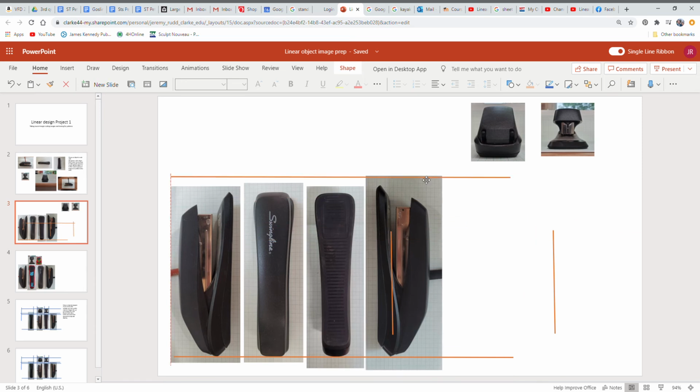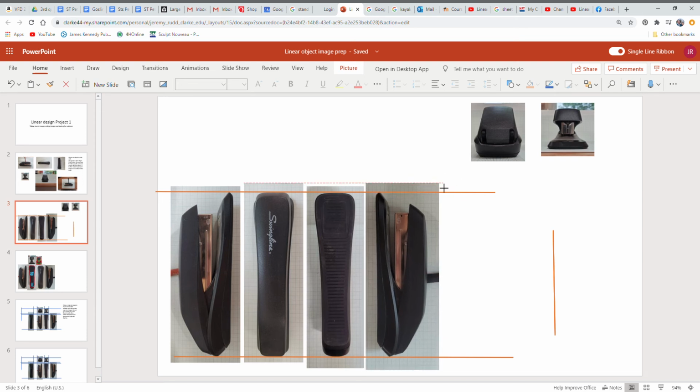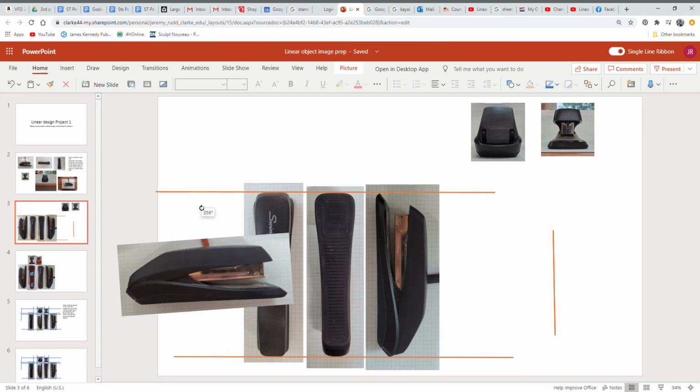We're going to move our guideline to the top here, and we can see in this case that this image needs to be scaled down a little bit. It's too tall. Okay, so now we're closer to where it needs to be. That looks pretty good, and that one looks pretty good, and they all look to be the same height. Now, I may want to just check.